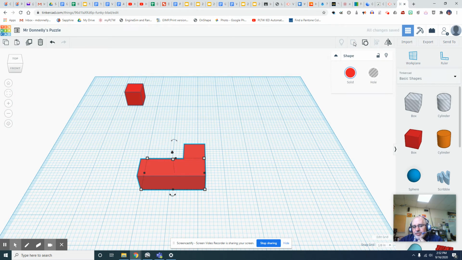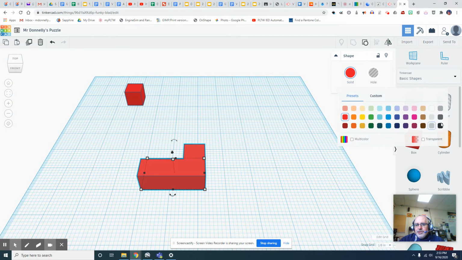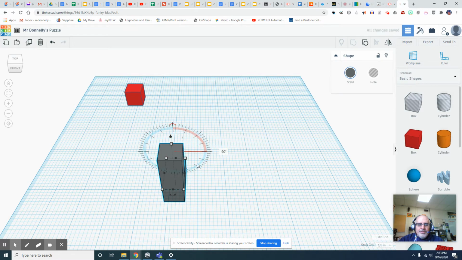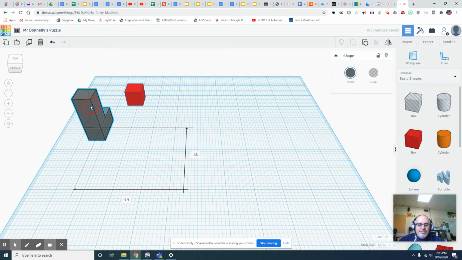If you look at the puzzle that I have, and on the little worksheet you have on one of the pages in your notebook, this piece is actually black. So go ahead and click on Solid. That allows us to change the color. I'm going to change it to a very, very, very dark gray, just because it's a little easier to see on here. Now to move it, you'll notice we can rotate it. In this case, I will go ahead and rotate it 90 degrees. I'm going to move it over to the side here, because that piece is going to come up later, but we're not going to use it yet.